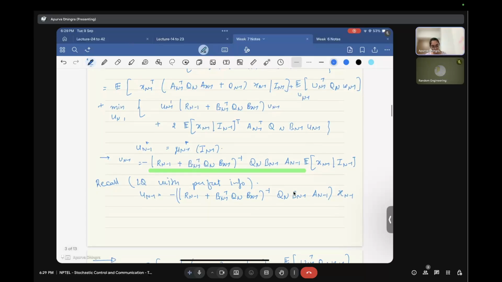So here there's a lesson, and this lesson is the crux of this particular week's lecture, that you could get the optimal action even in case of the imperfect state game by using what we had in the perfect state, perfect information LQG version. We don't need to use that same thing. The only difference here is there is a conditional expectation of the state given the information. That's all that's there. So the optimals are matching up to a certain minor variation.